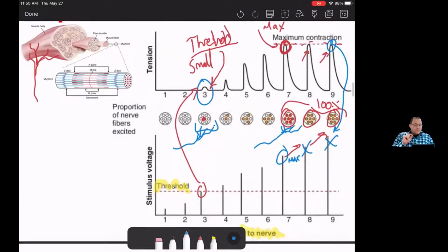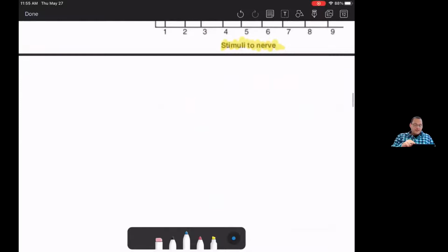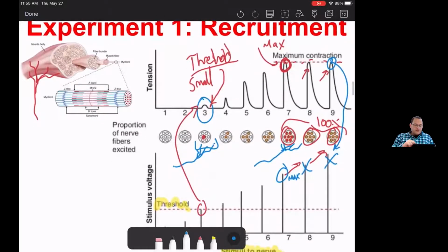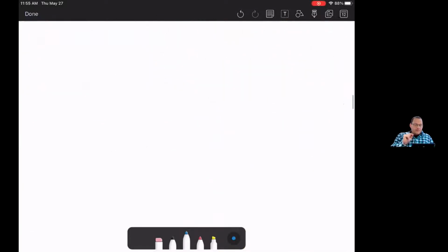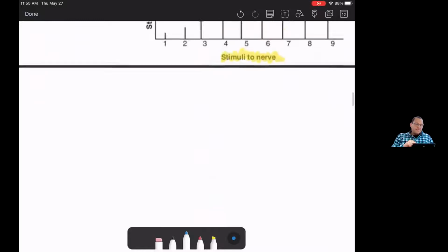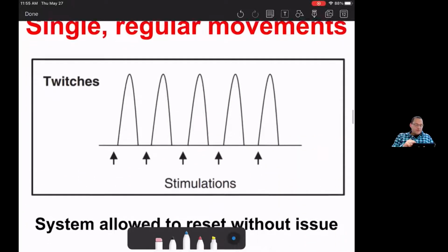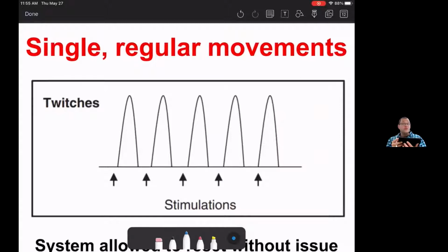Okay. But the cool thing with these is, again, you get to decide how much of your fibers you're going to pulse and activate. So in that case, I have a little break right there. I was going to use this space for something else, but I want to move on. Okay. Experiment 2 is going to be frequency now.